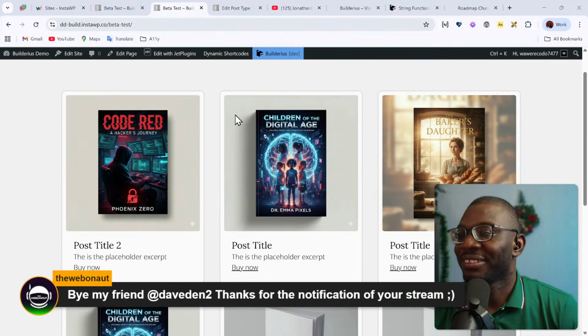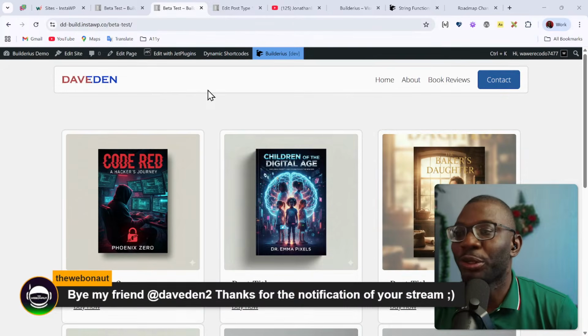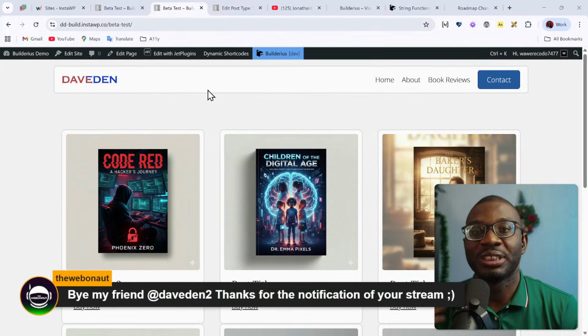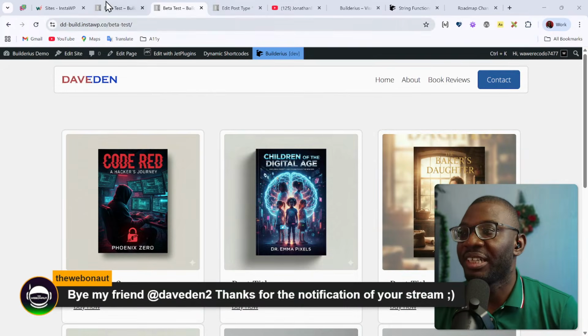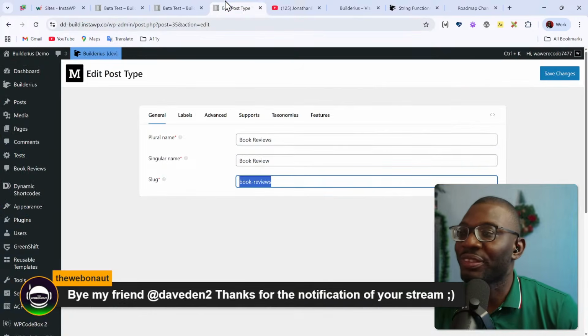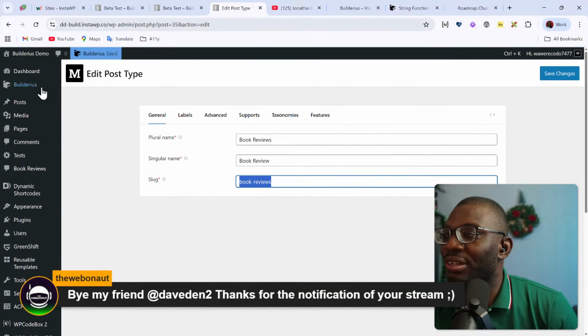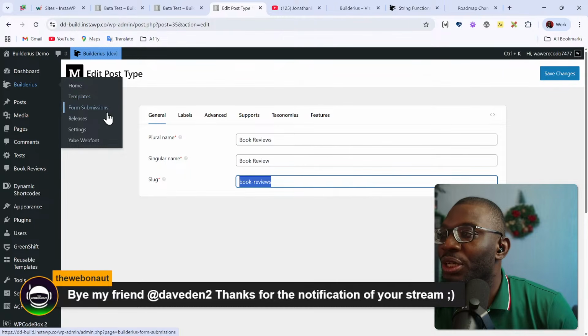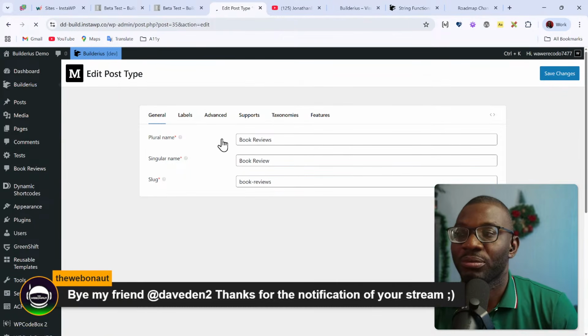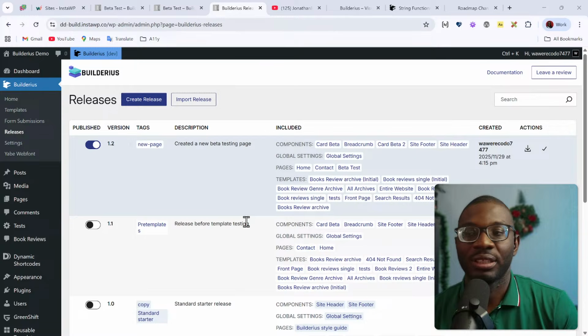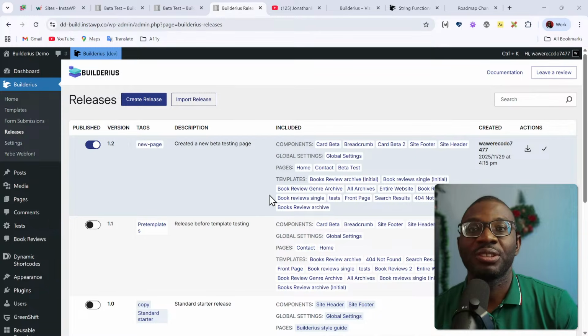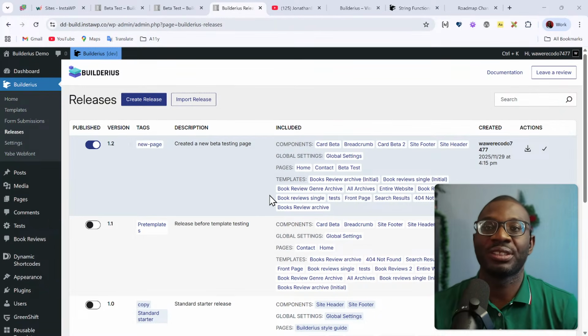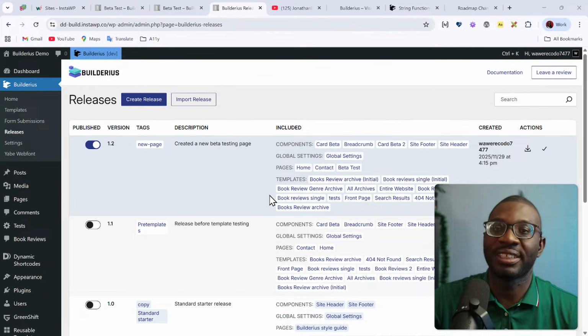So whenever you want to create a release and have it seen by the public, you can do that. But that's not the only function of the release. The release also allows you to share your entire content from one site to another site.